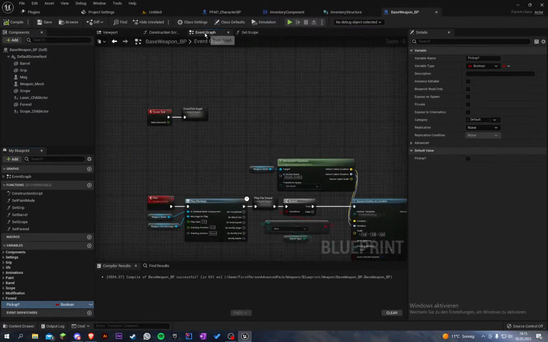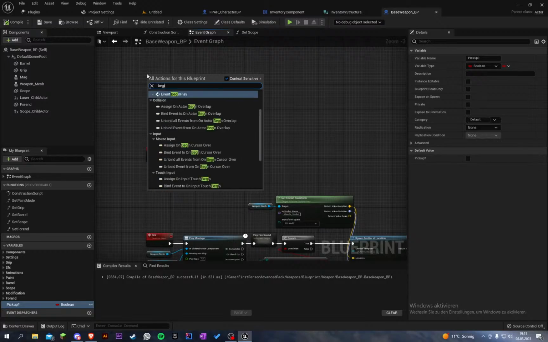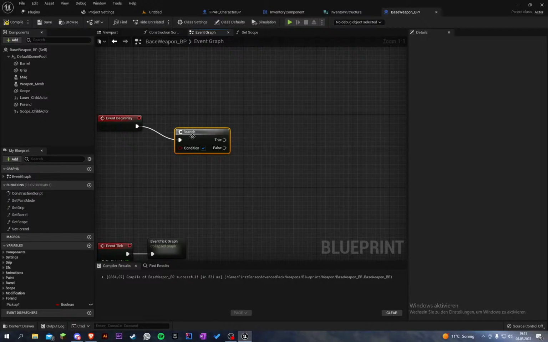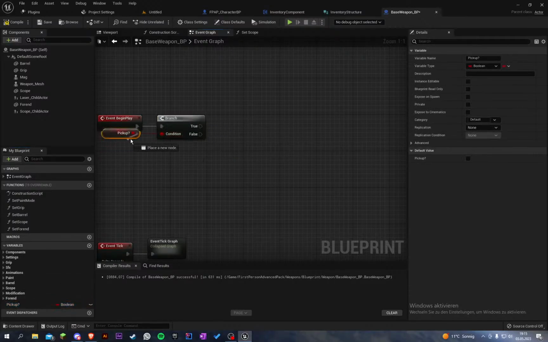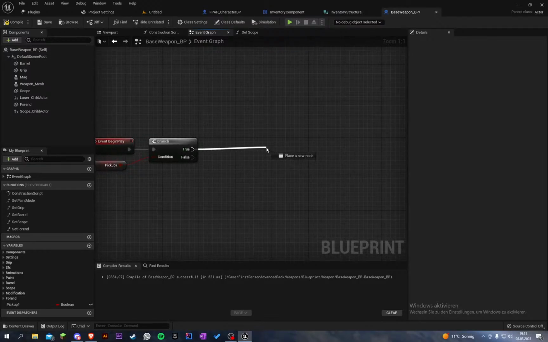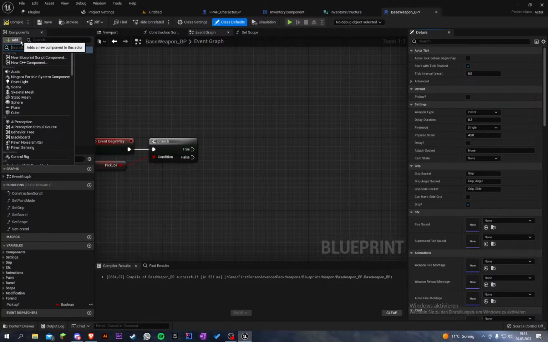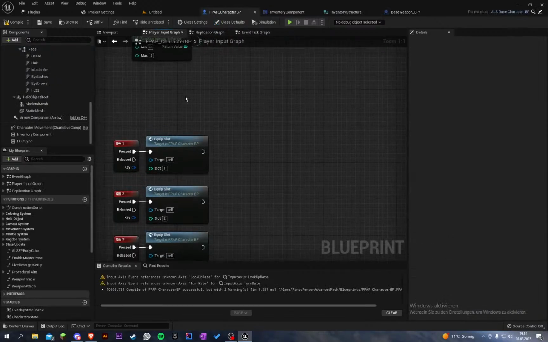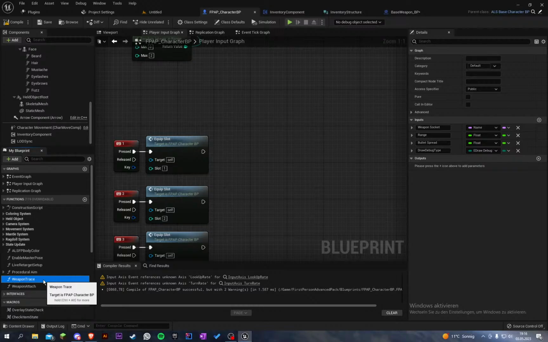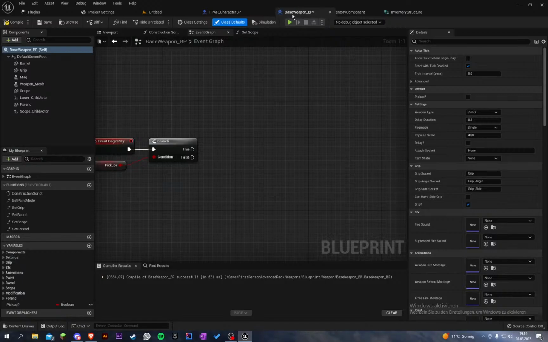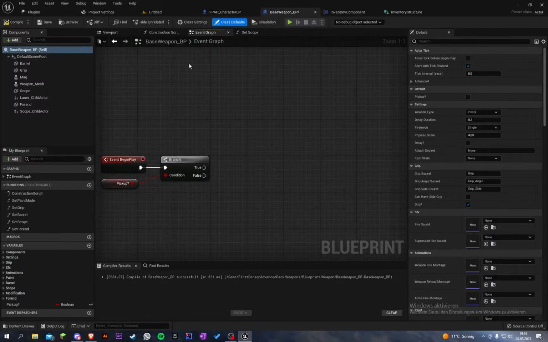And let's do in the event graph begin play if pickup is true. No. Let's create first a box collision here. Or no. Let's do it in a better way with a trace. So yeah, I don't have an interact trace, but let's do that later.